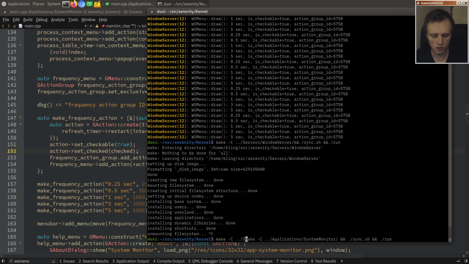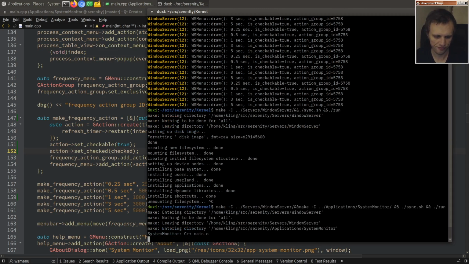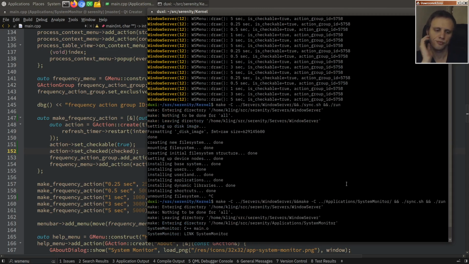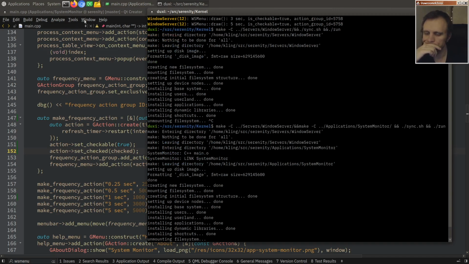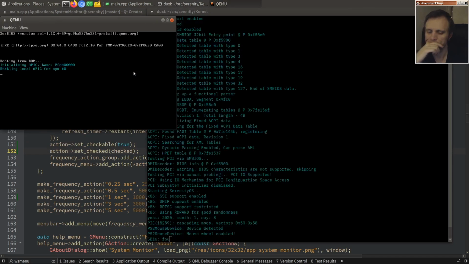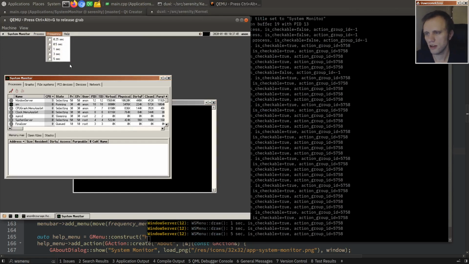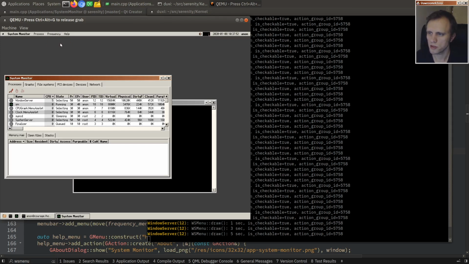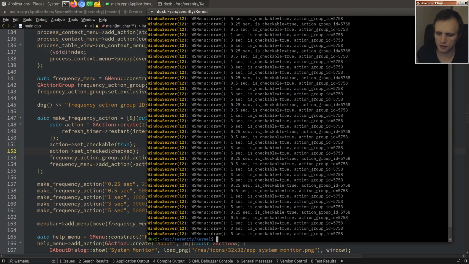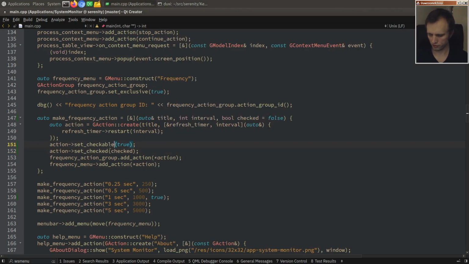Maybe we should just build both. There we go. Okay, so this is what I want to see. Of course, it's not going to move just because I select a different one, but we should be able to figure that out.